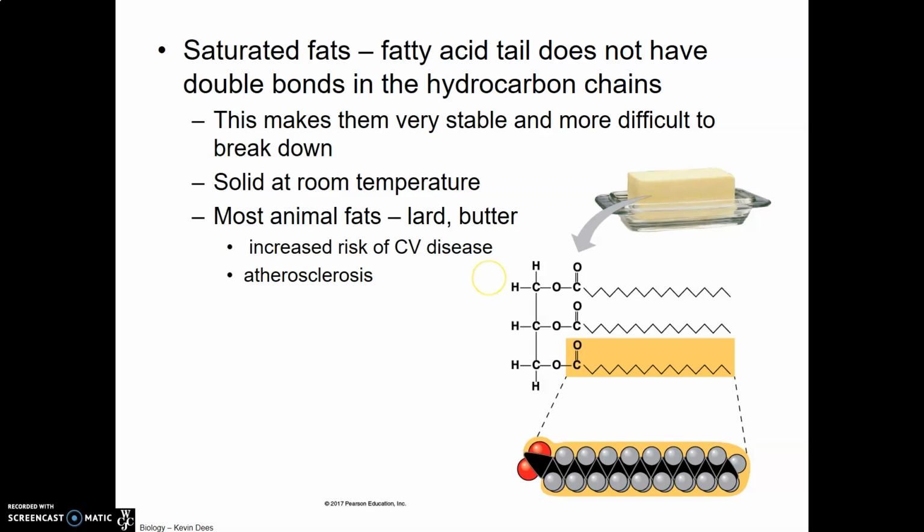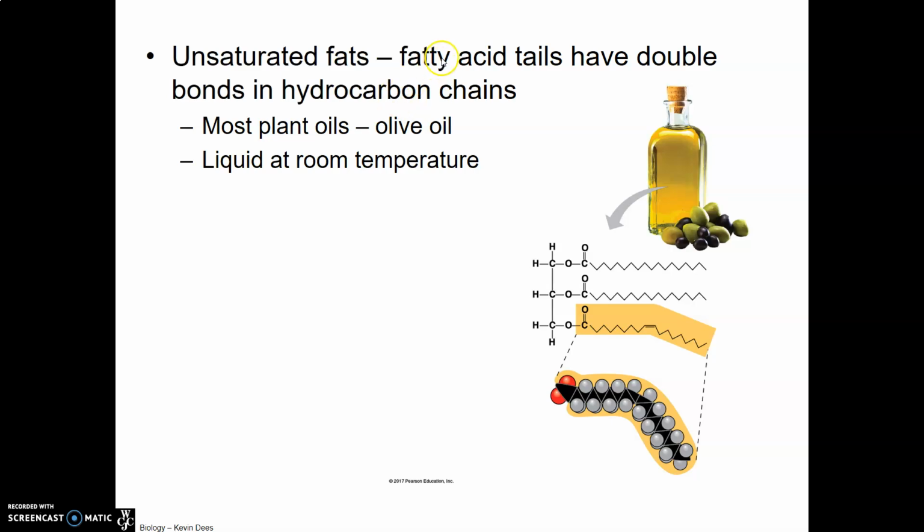Now, unsaturated fats have the fatty acid tails where we see double covalent bonds in these hydrocarbon chains. And if we look at this illustration, we can see a saturated fatty acid, a saturated fatty acid, and then here is an unsaturated fatty acid tail. Notice that this double covalent bond is denoted by these 2 dashed lines here, gives this molecule a very crooked appearance, and this weakens the molecule's stability somewhat from a breakdown and hydrolysis standpoint. Now, it means that plant oils like olive oil or corn oil are liquid at room temperatures because they're not quite as stable.